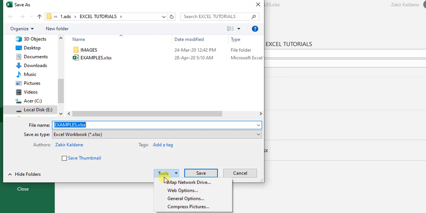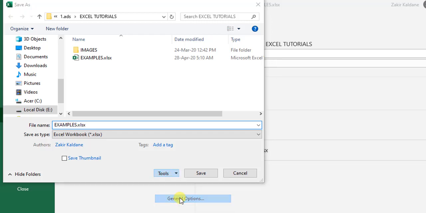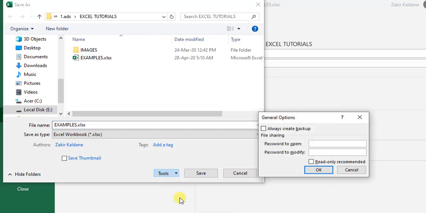Okay, so in the tools option you have to select the general option. Once you select the general option, Excel will ask you for a password. Now this password is to open and also to modify. So you can give a password for opening the file or accessing the file, and you can give a password to modify or edit the file.